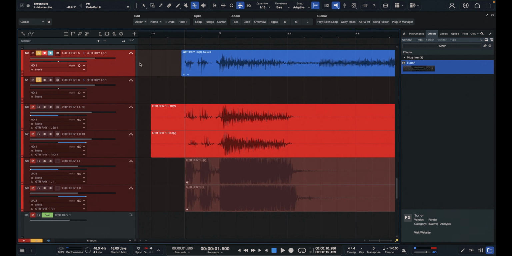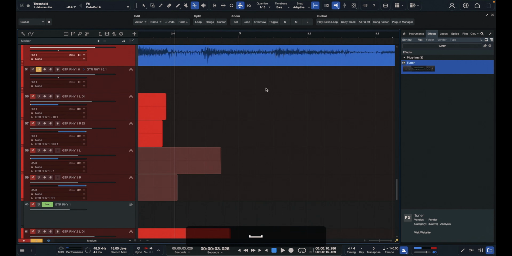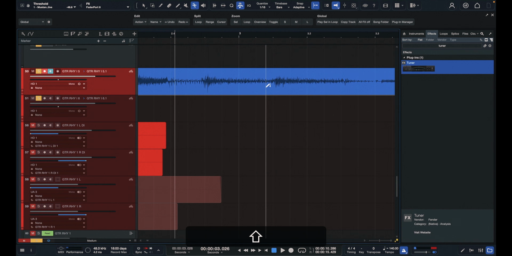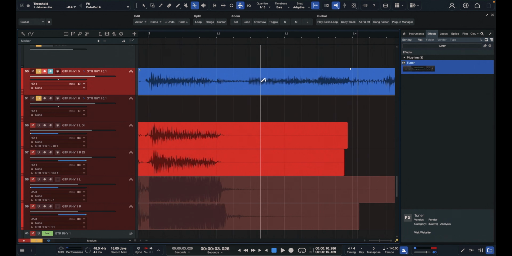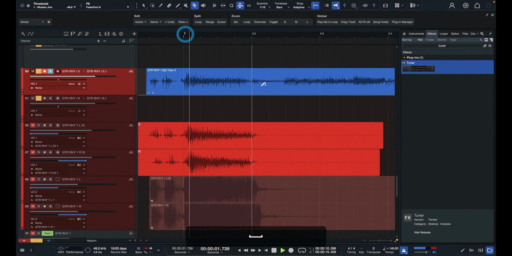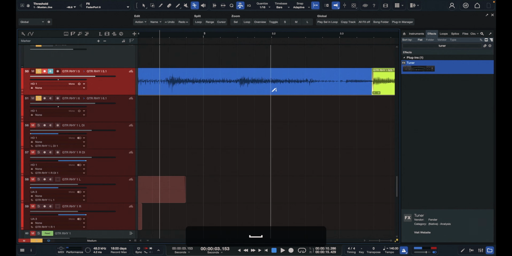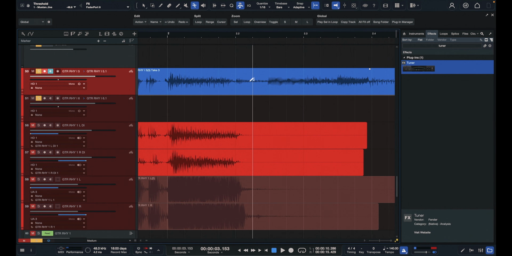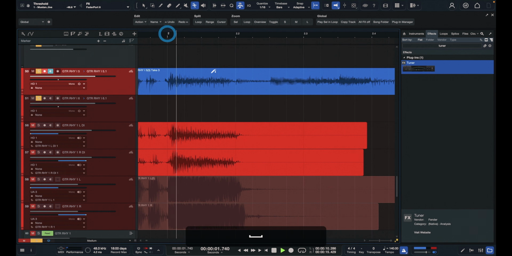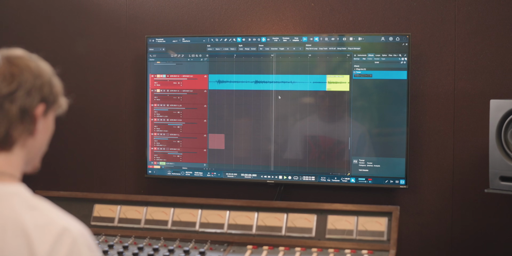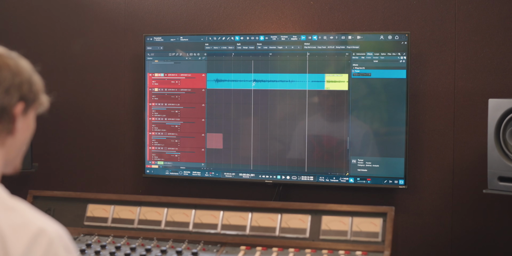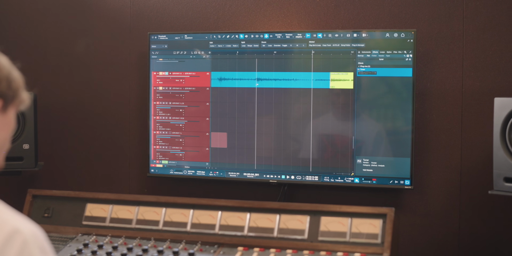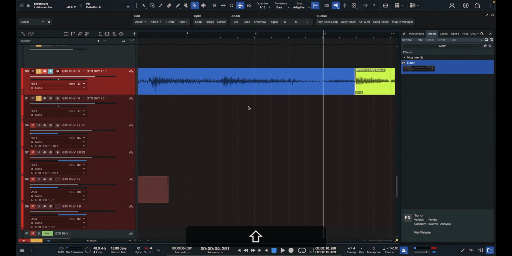I'm going to hit C to turn on my metronome. And we're going to listen through and I'm going to try to align some of this up. So there's one right there. I'm going to try to scoot a little bit. It gets a little bit behind. I'm going to catch it up. Again, I'm just holding shift, clicking, setting a marker, and then letting go of shift.